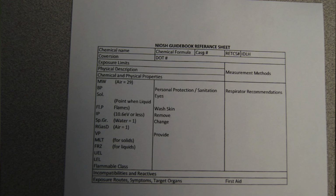So after ionization potential is specific gravity. Specific gravity, if it has one, is comparing it to water. Water is 1. So if your specific gravity is larger than 1, it's going to sink in water. If it doesn't have a specific gravity, it may mix with water. If it's smaller than 1, it's going to rise to the top on water. So oil is probably going to have a less than 1 specific gravity. The molecular weight on this one is 112, so it's going to sink in air, so it's going to cover the ground. Yep. But its specific gravity is 0.93, so it's going to float on top of the water. Yes, just barely.